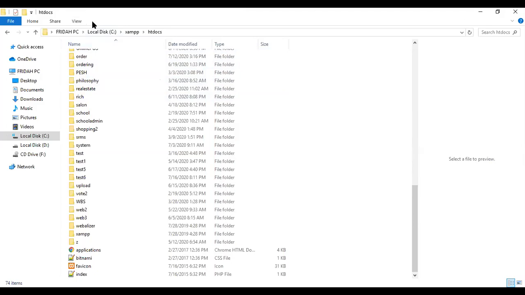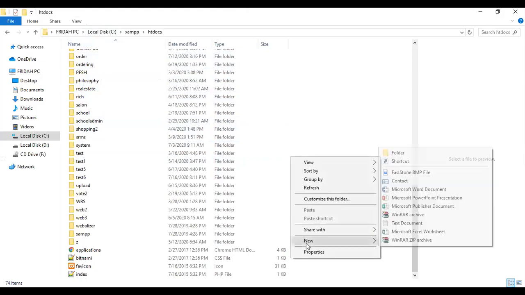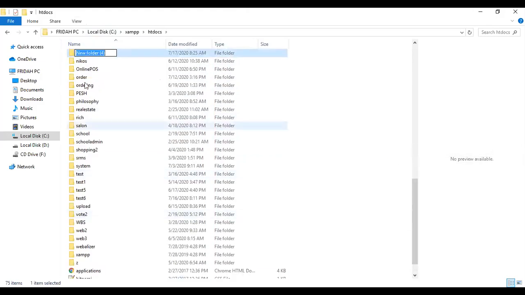Yeah, so we have this information. Let me just create a folder here for today. Let me just rename it to web 2. Altogether, that is my folder. Or let me just use web 2.